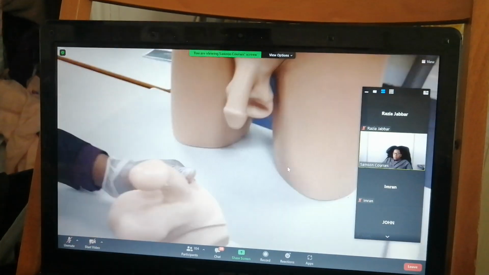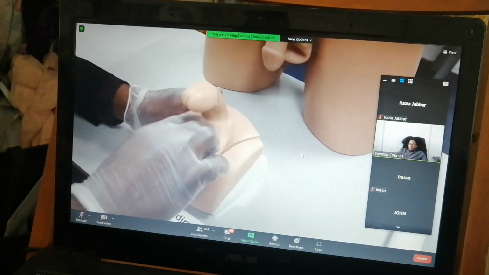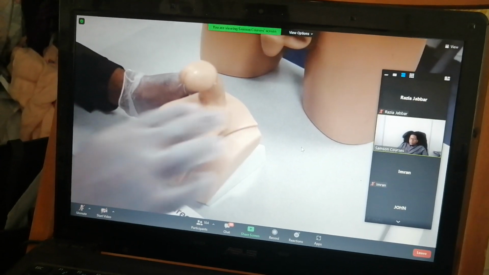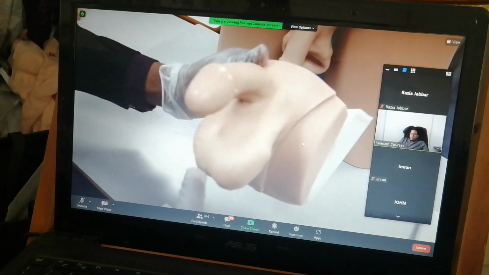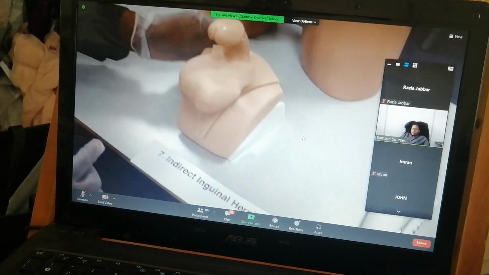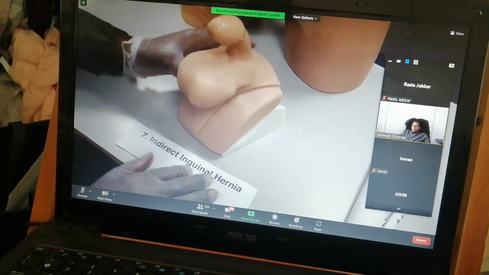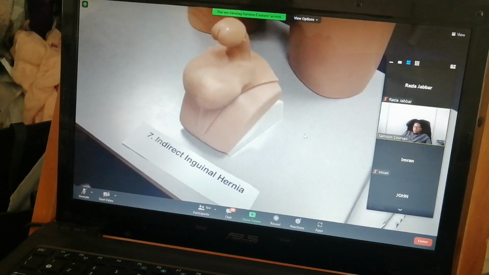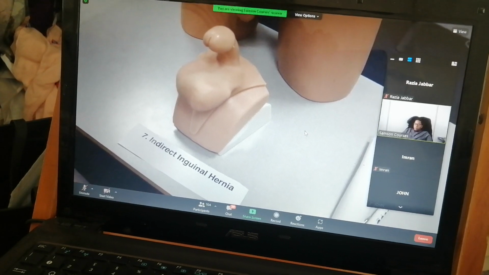In this particular case, a clear hernia, the most important thing for us is to find whether you can get above the mass or not. You can't get above the mass in this particular case. It's bluish in color, as you can see, coming up in there. Now, special examination of the hernia is covered in a different video, which I believe you must have already watched. If not, then you need to watch the video on teaching inguinal scrotal swelling.